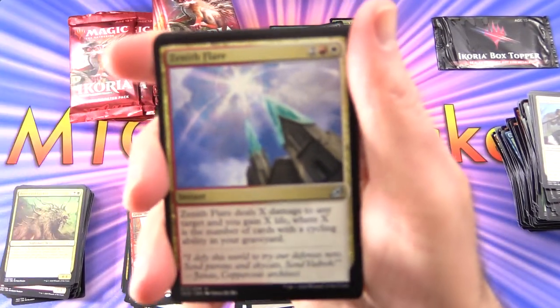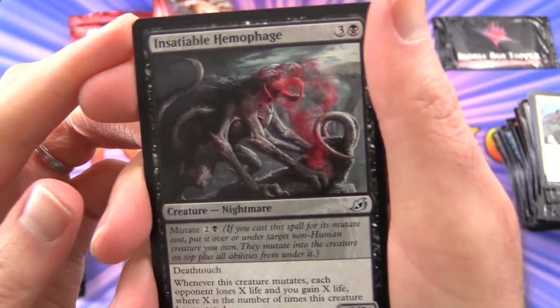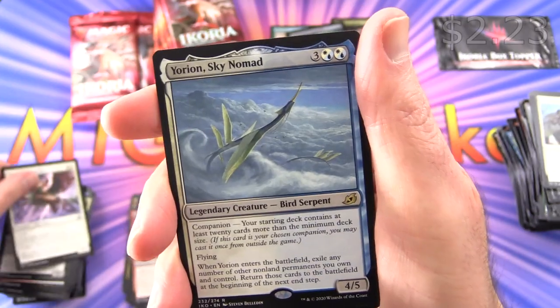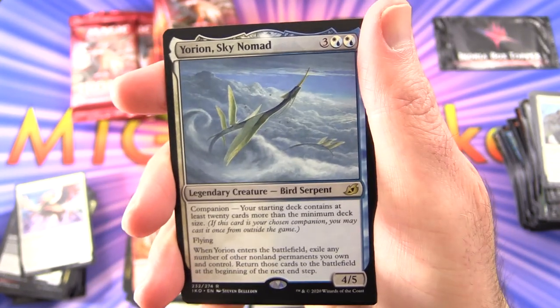Okay, next pack, let's get that in focus please. Zenith Flare, Insatiable Hemophage, ooh, that is nastiness. Stormwild Caprador, and the rare is Yorion, Sky Nomad, another one with Companion. This is a legendary creature, Bird Serpent.